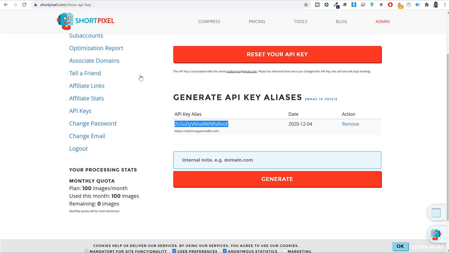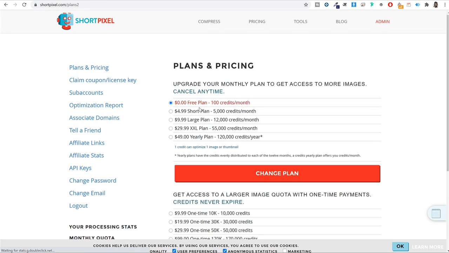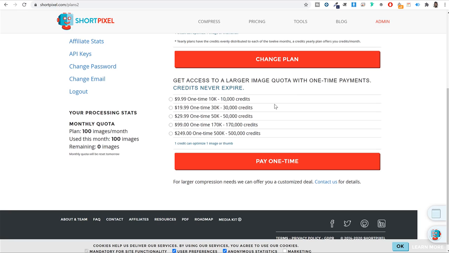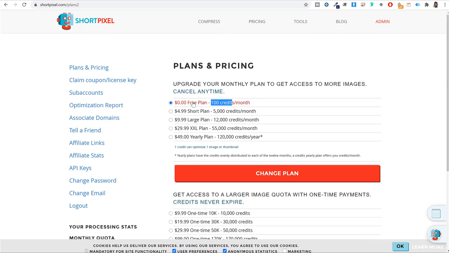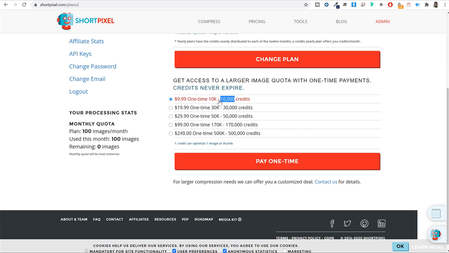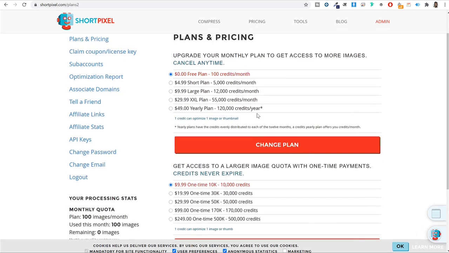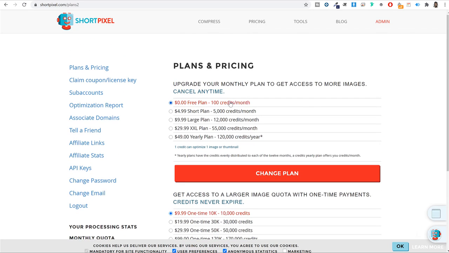Now the only problem over here is that with the free plan, you have 100 images credit per month. So right now, whatever images you have, this will optimize 100 images for free. And for the next 100 images, you have to wait for one more month. Next month, it will optimize the other 100 images. Or you can do one thing. If you already have a huge website, you can select this option, $10 for 10,000 image credits. This is a one-time payment, and this credit never expires. So you can pay $10 and you have 10,000 image credits. So this is also good. I'm just using the free version right now.